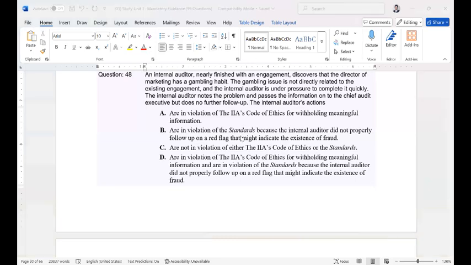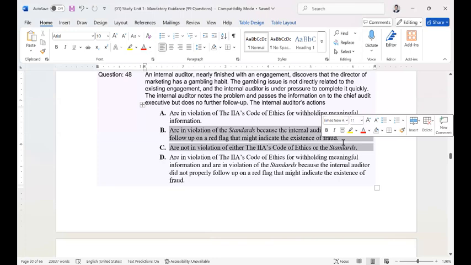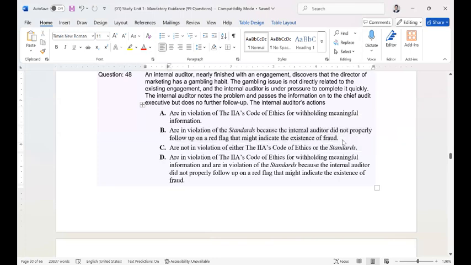When you find in an organization someone who has financial difficulties, someone who is gambling and needs money, or is drinking and needs money, or goes to the casino and needs money, they are pressurized. They have financial pressures. So it's people like that who are generally more prone to commit frauds. So this is a red flag. When there's a red flag, that's called a fraud indicator. So he must follow up and see, for example, if a cashier is a gambler, where is he getting the money from? Maybe from the company, maybe stealing. So perhaps you have to carry out more audit procedures or increase your sample size. So I think B.